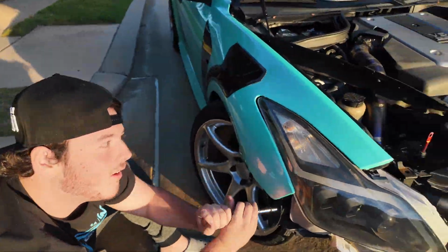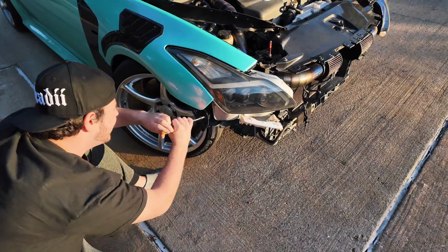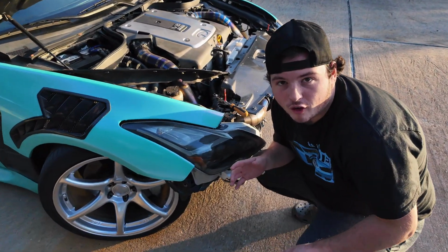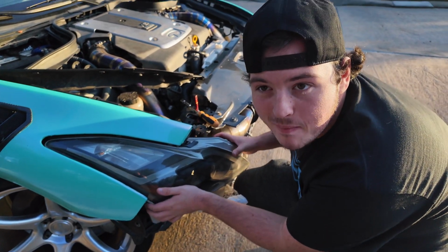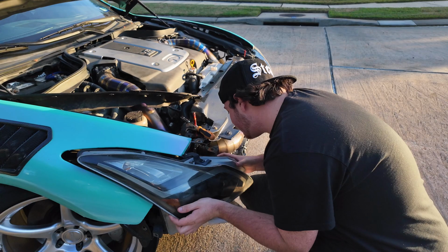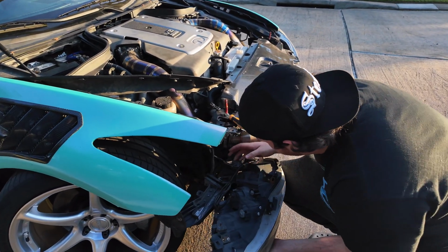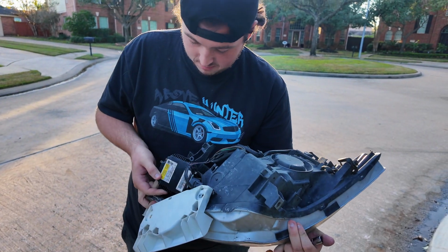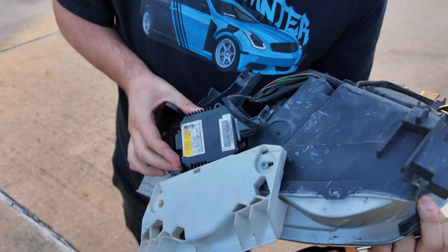Whoa, big pause. What's going on right here? Hold on. Whoa. All right, I'm just gonna look the other way for now. No, my calculations are correct. The headlights should come out right now. Hello? Oh, it's still plugged in. Definitely forgot about that. Pretty sure it's not supposed to do that.